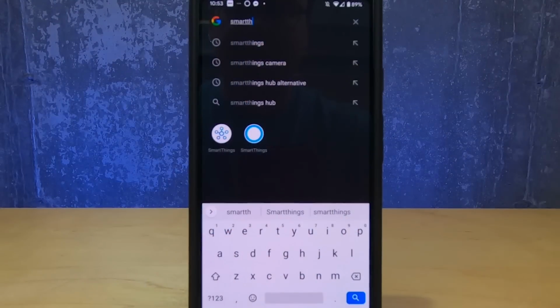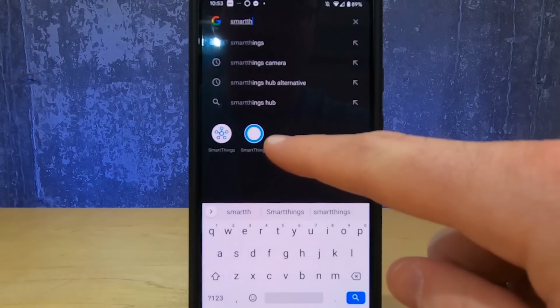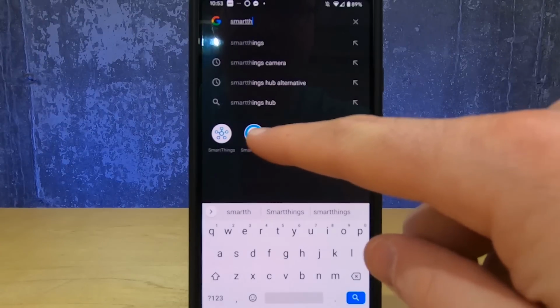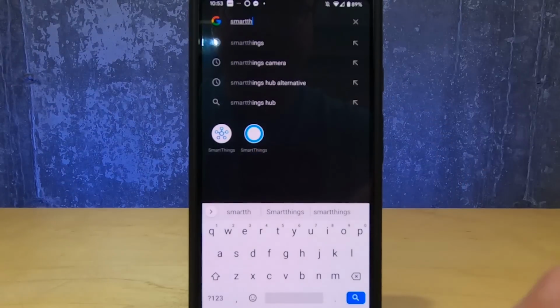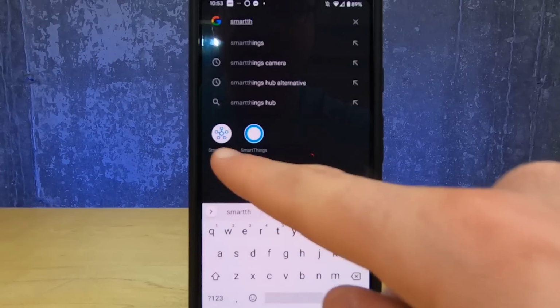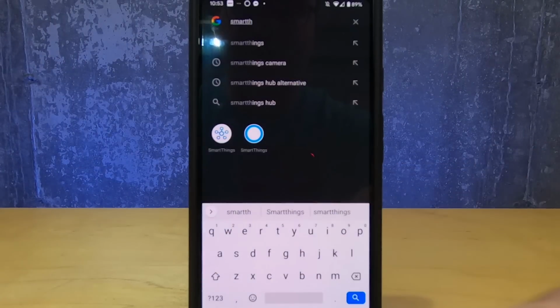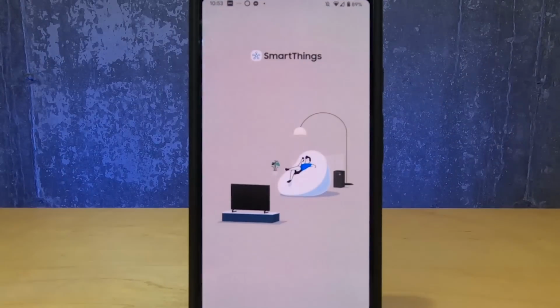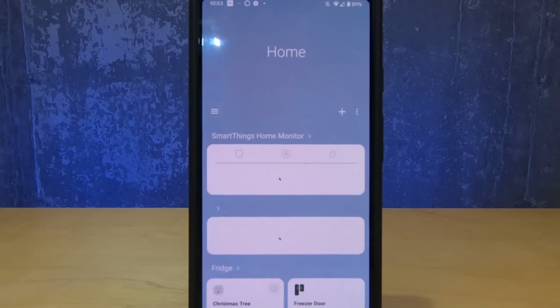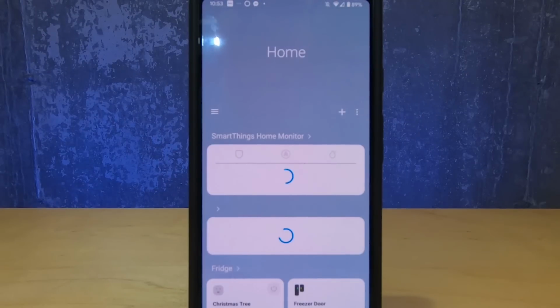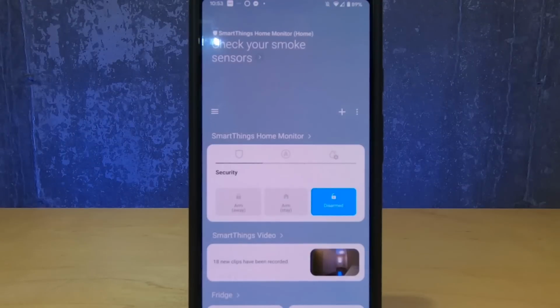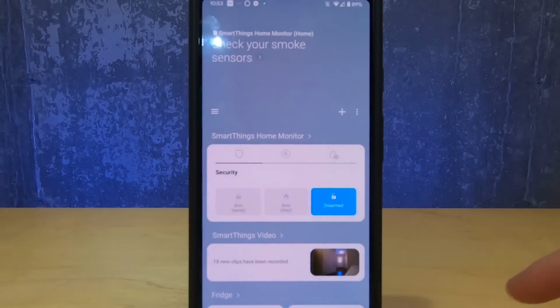The first thing I want to do is show you the difference between the two apps and their icons. So you can see the first app icon right here. This is the SmartThings Classic application, and this is the new icon. So you'll need to download that from the Google Play Store or the iOS App Store. And once you go into Samsung SmartThings, the new application, if you haven't already, you'll need to sign in with your credentials that you used in the Classic application. So it's just the same, just sign in with those same credentials.